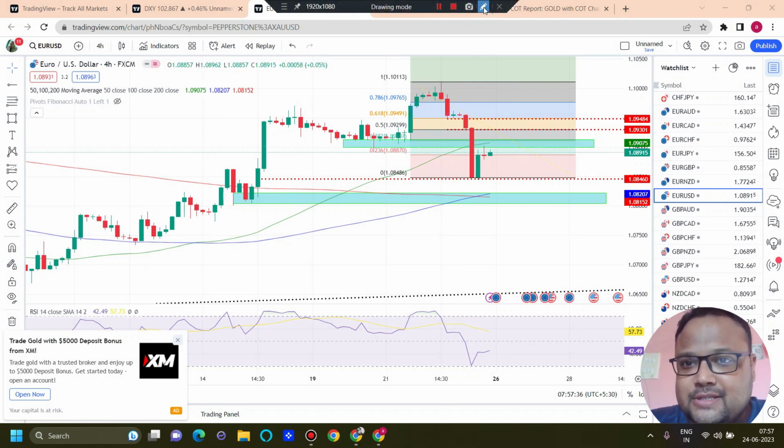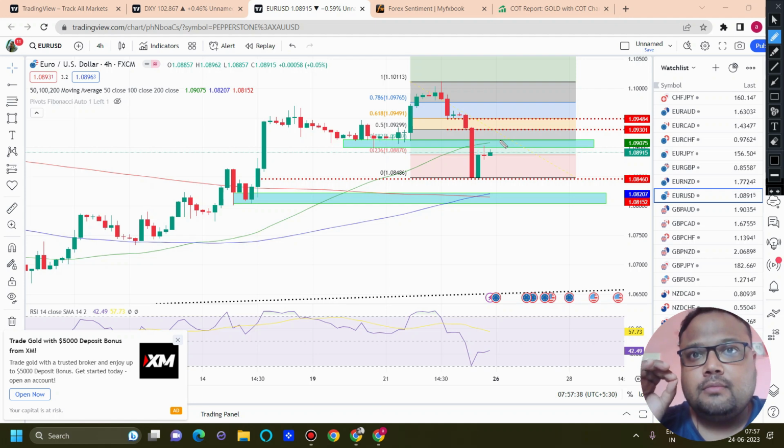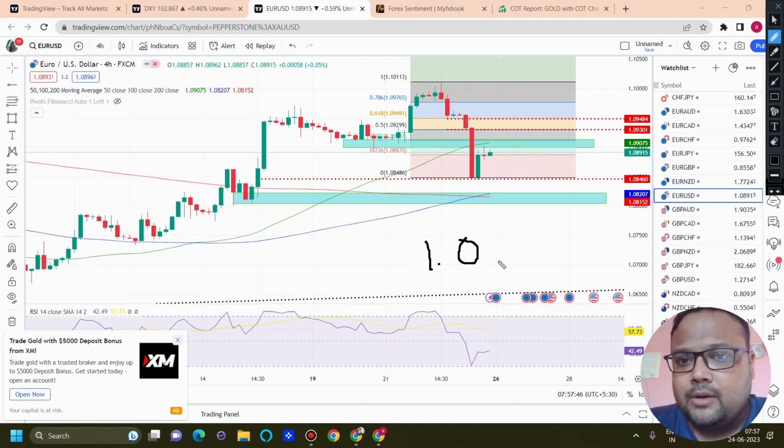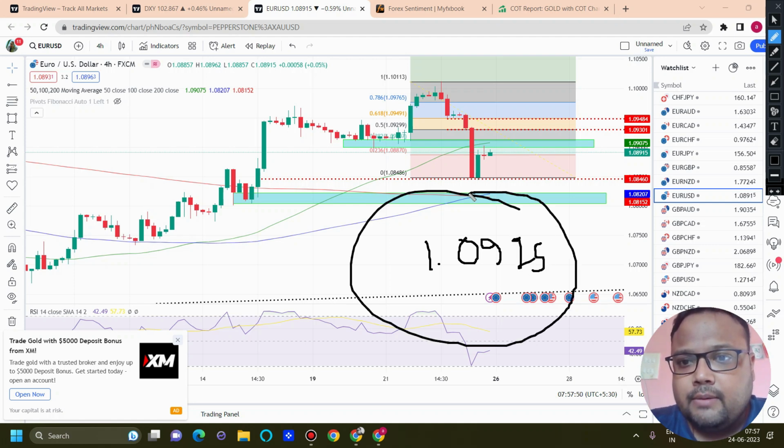So Euro USD, if it tries to go up, listen to me carefully, things will be a little bit complicated. If Euro USD tries to go up also, observe the market around 1.0915. If the volatility of the market is low, because we don't get to see much action during the first half of Monday, and market tries to move by the US session, if Euro USD tries to go up, shows 1 or 2 green candles right after the market opening, then it will have to cross this level.